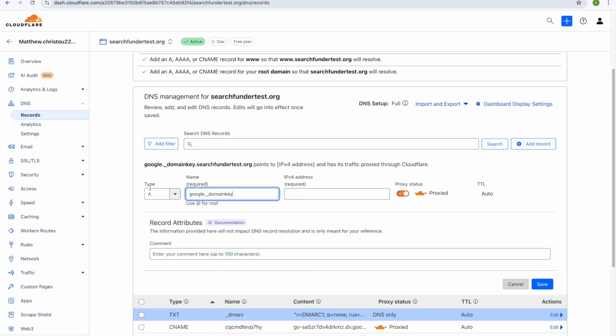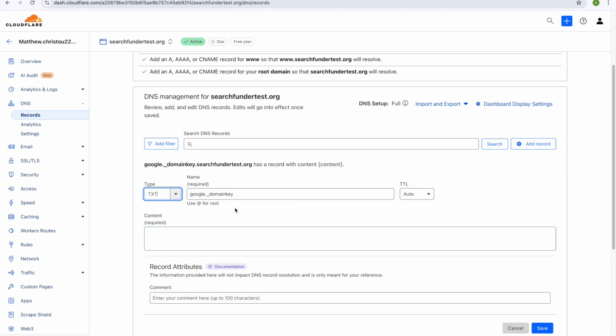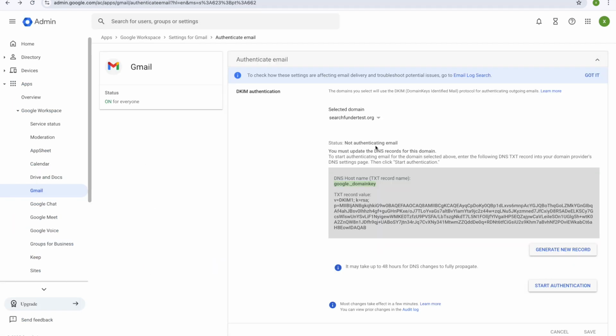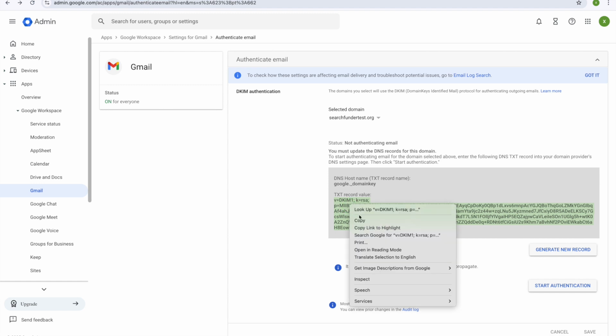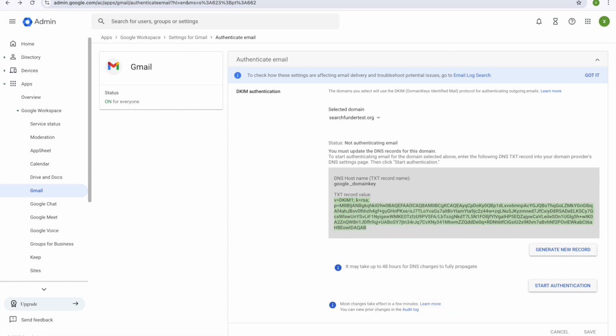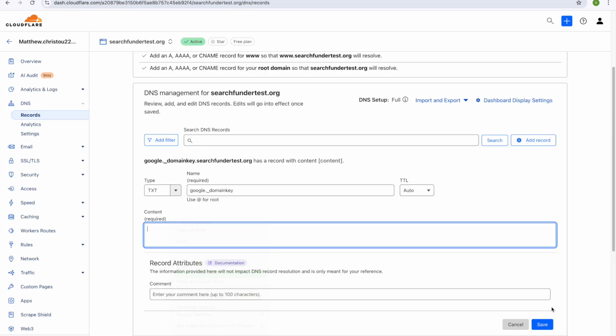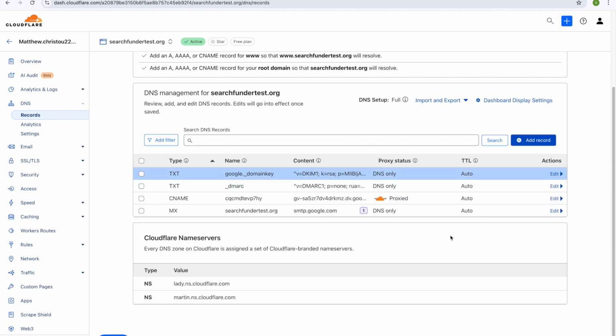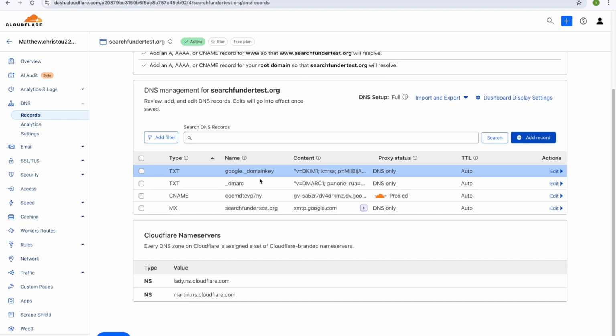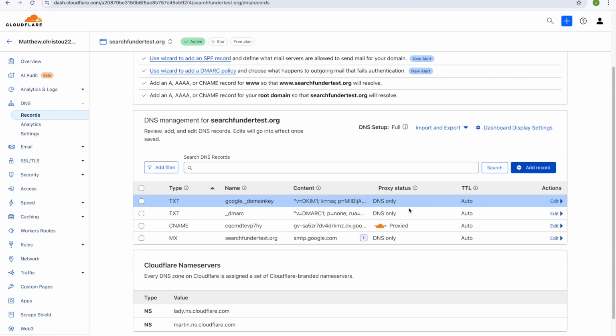here. And first things first, of course, you're going to have TXT. Now we're going to go back and we're going to copy the TXT record value and bring it back here, and then we're going to paste this and save that. Now we have our DMARC set up and we have our DKIM set up as well, and we're protected.